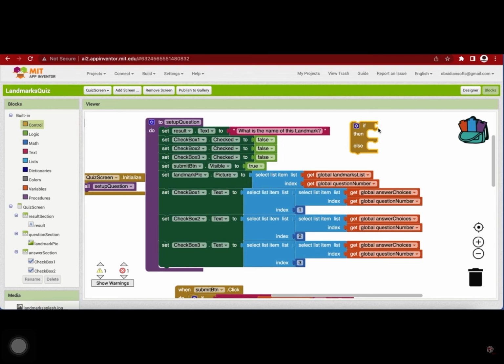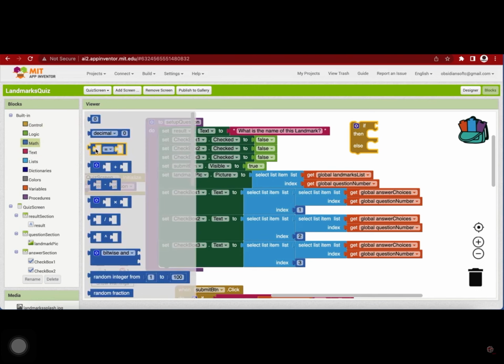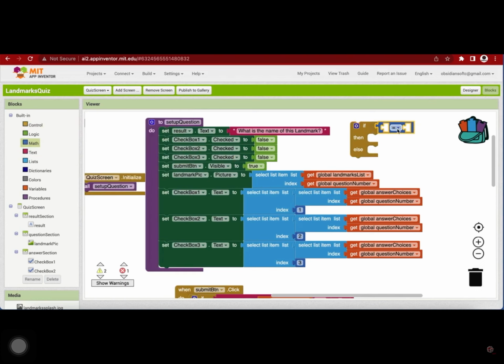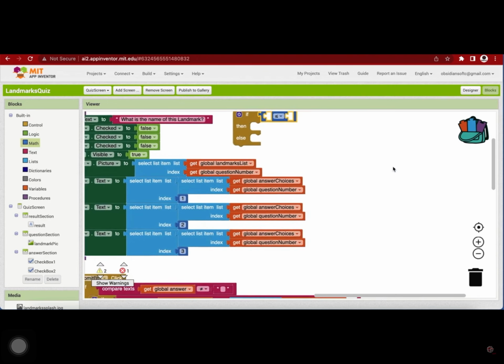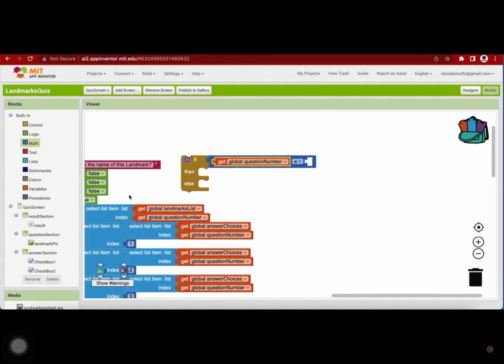So let's go to maths block and get this equal to block and choose less than equal to from here. And here we need to check for global question number. So I'm just going to duplicate it and put it here. And on the other side, I want to get the size of my questions list or my landmarks list.